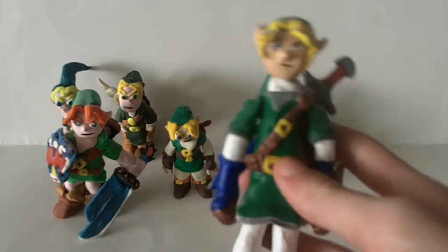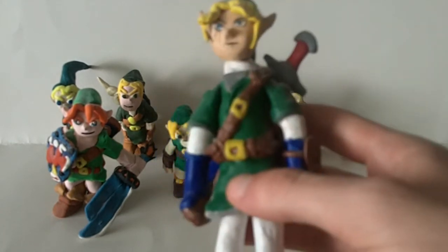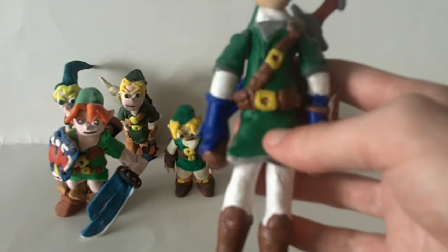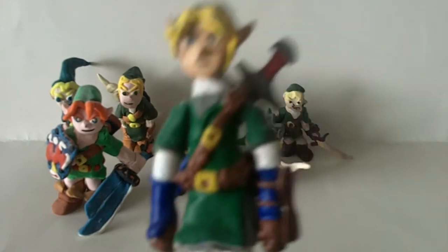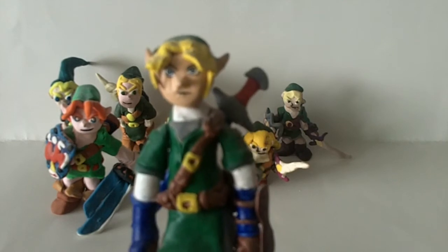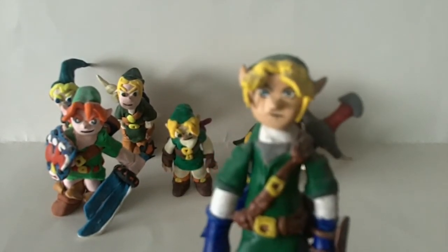The last Link model I want to show off is really tall — my painted Link from Twilight Princess. He's not the most recently sculpted Link overall, but he's the most recently sculpted turning-point Link I want to show. He was probably made about five years ago. The most obvious thing about this one is that he's painted. As I've said with my master sculpts, I want those models to look as great as possible, and I wouldn't do that unless I was really secure with sculpting a model.